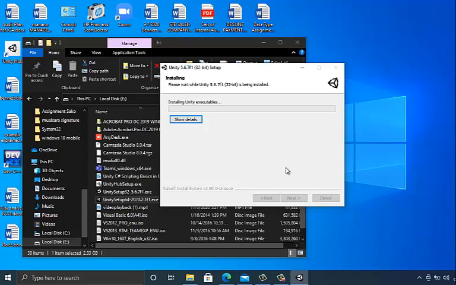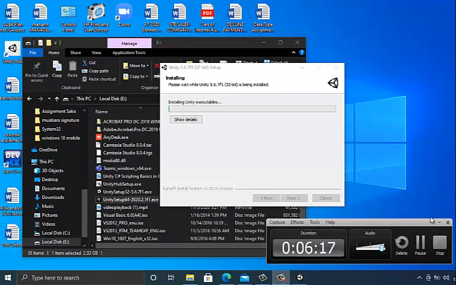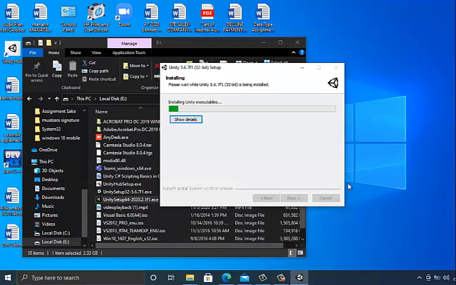So we'll pause and okay, so we could see installing Unity executables. So it just allows you to go through, like I said initially, you're going to experience or see several black screens. I think about 2 to 3 times that it's going to display and go off.